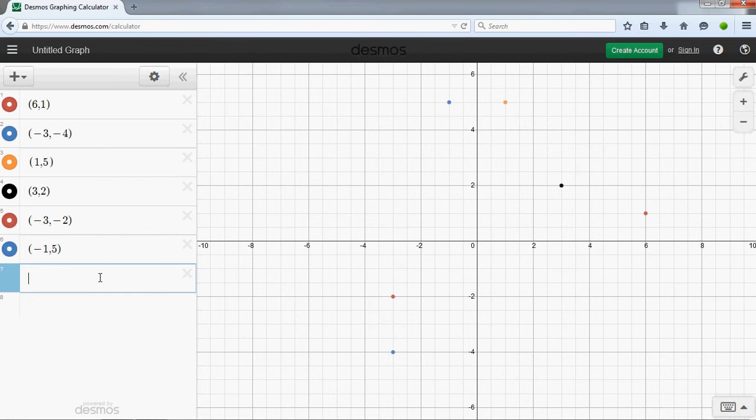Now this one is going to be a little bit different. So I'm going to put this up first. So it's (-1, 0.5). So the -1 on the x-axis, but 0.5 is equal to a half. So we're going to go up half a unit on the y-axis. So there's how we get that far.